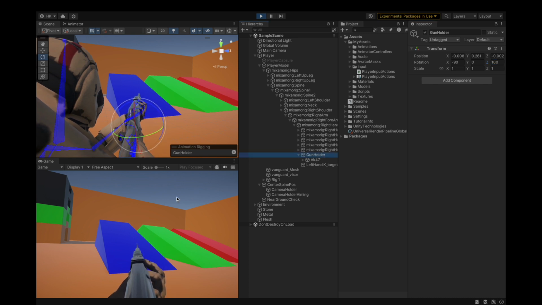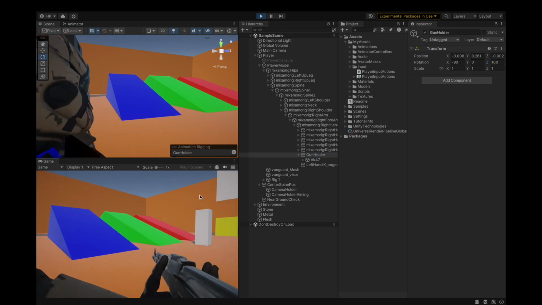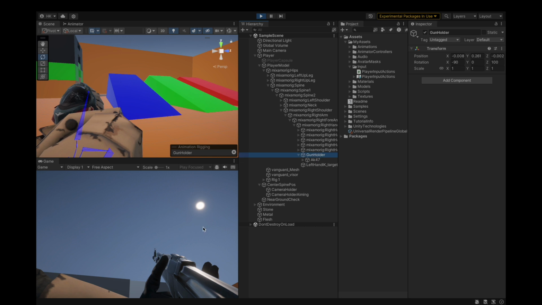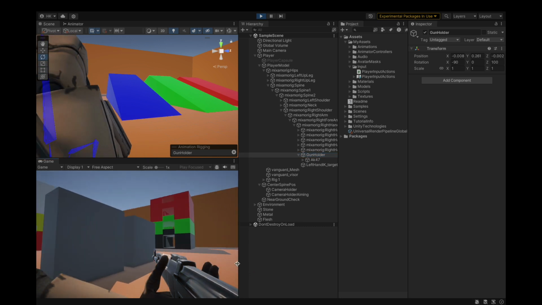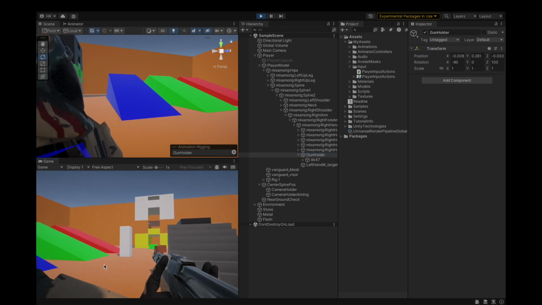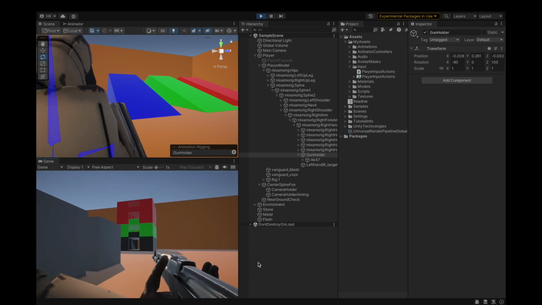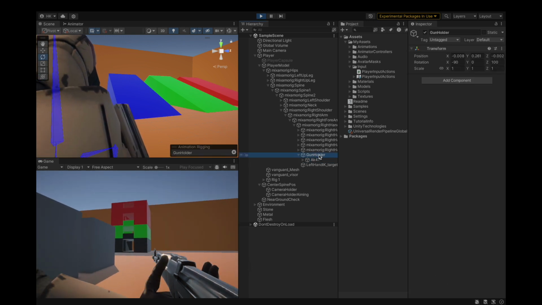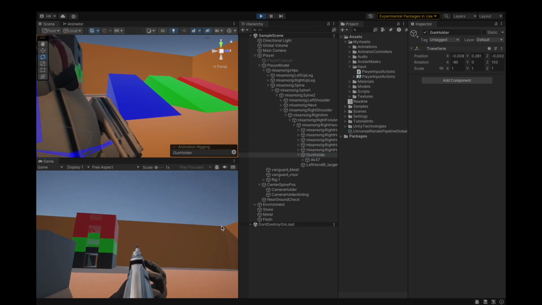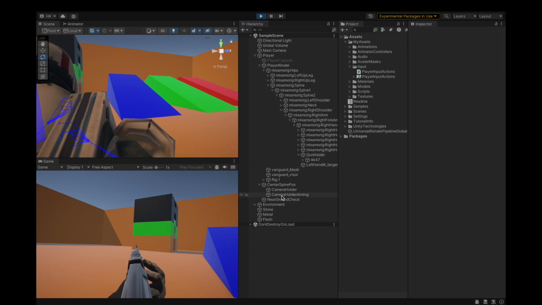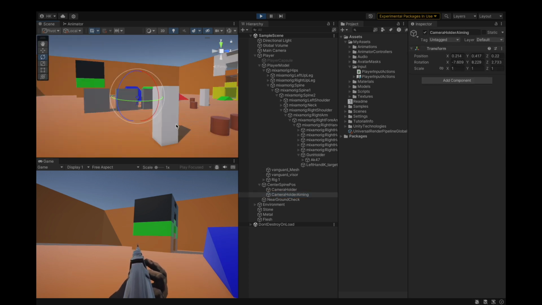The camera holder, I'm just going to make the gun holder 100, so it looks best. 100 on the Z for the gun holder. Maybe change it a little, 102. Now on the aiming, you can see it looks pretty better, much better.